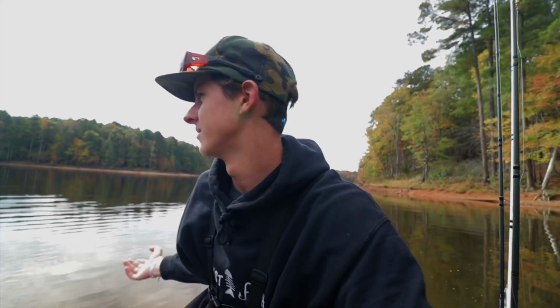It's really low winds, cloudy, which is pretty good, but basically not windy at all. There's not even a little breeze or anything going on, so that can make the fishing bad. I don't really mind it because I'm in a little 12-foot aluminum boat. If the wind's up past like 5 miles an hour, I get blown around so easily and it's really annoying, but I gotta admit, it does help the fishing.